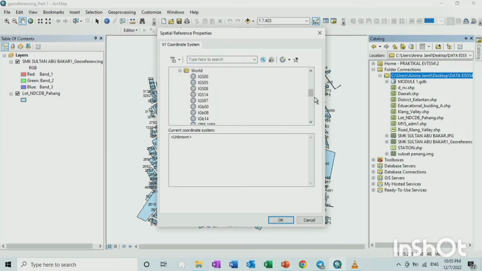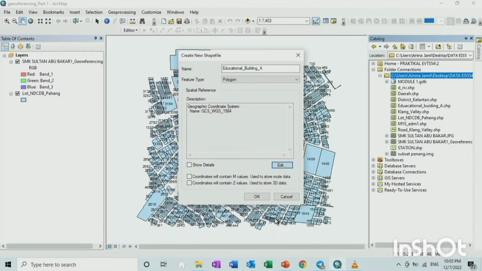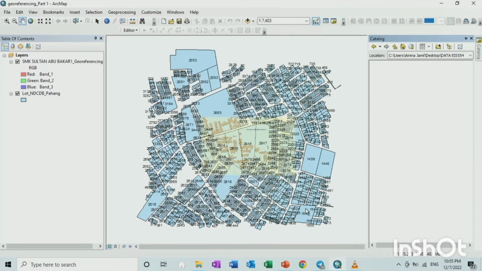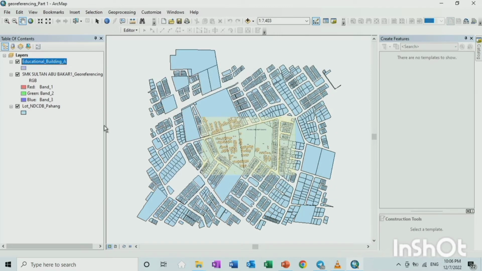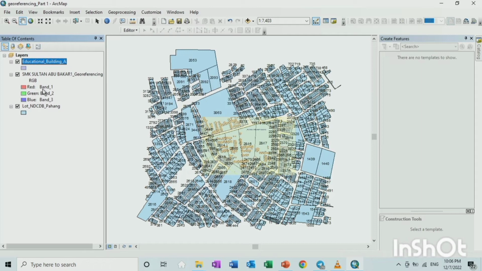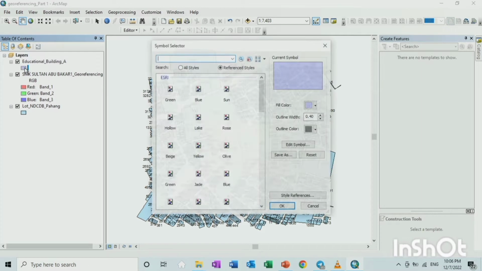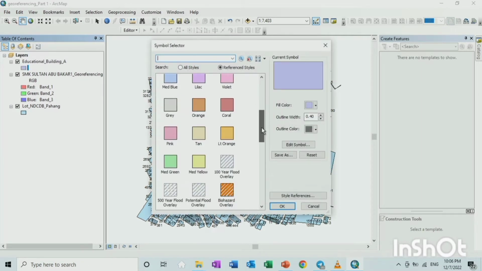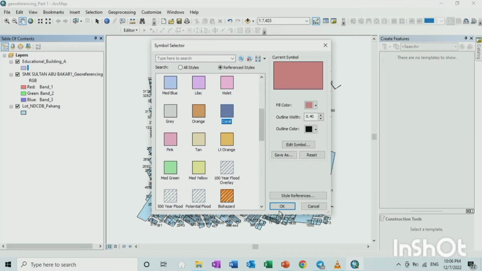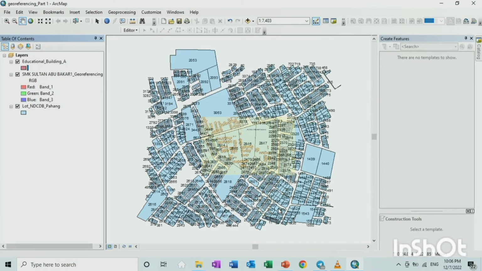After clicking Edit, set the Coordinate System to WGS 1984. Then click OK.